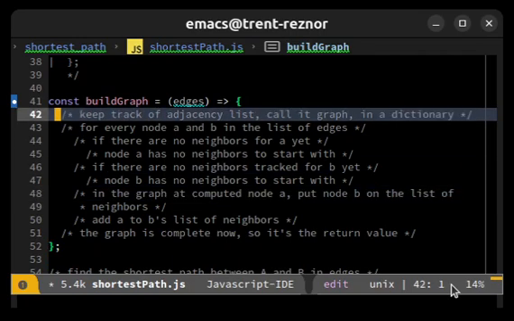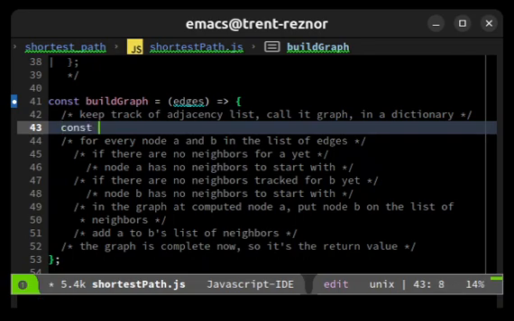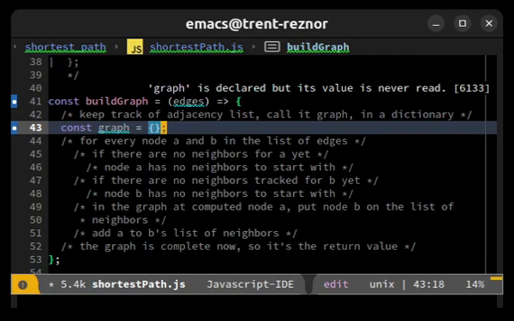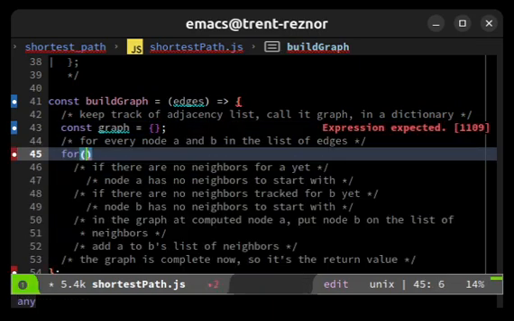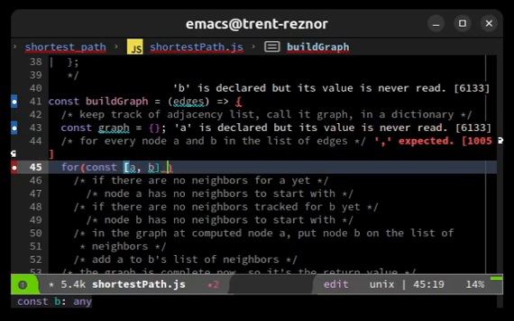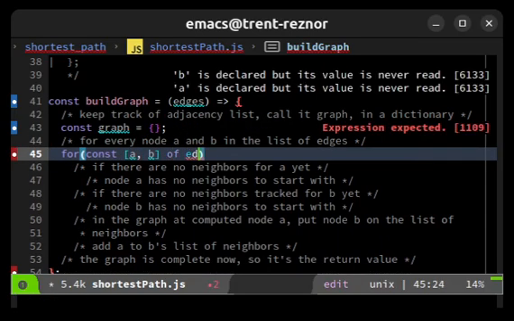Okay. Keep track of adjacency list, call it graph, in a dictionary. Const graph equals an empty dictionary. For every node a, b in the list of edges, const a, b of edges.